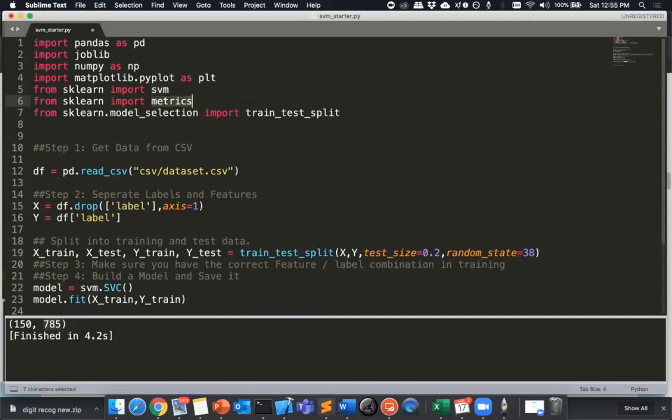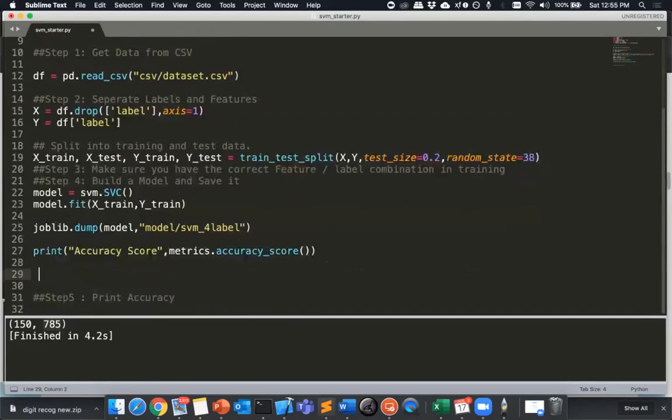Yeah, you could do model.score as well. I'm going to do metrics.accuracy_score over here, which is y_test and the predictions. Or let's do just model.score. Okay, let's try with model.score, so X test and y test. All right, let's see what the accuracy score is.